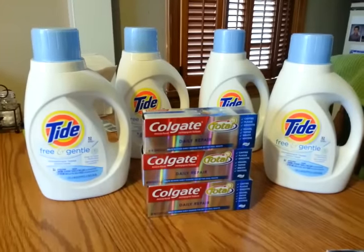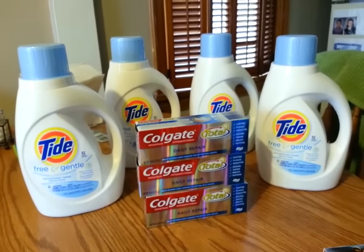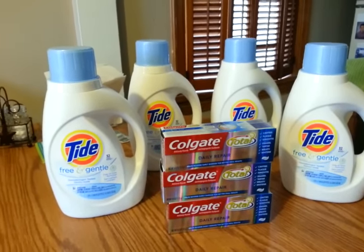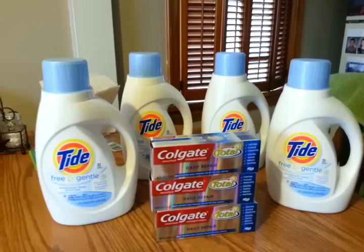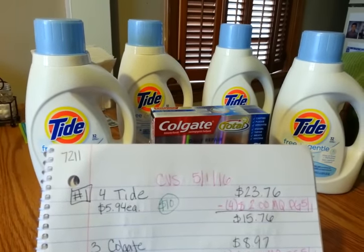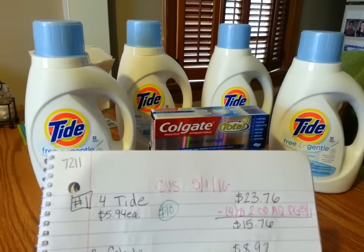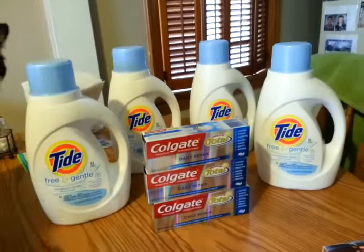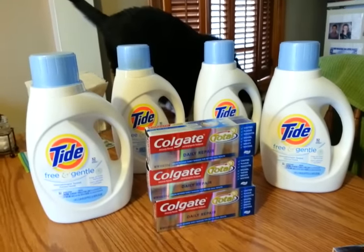On my other card — the one I don't use as much — I bought four Tides for the P&G deal: spend $20 get $5, but it's producing a $10 extra care buck. These are $5.94 each. I have $2 manufacturer coupons in the Procter & Gamble from this month, and I also had one $2 printable from a few weeks ago. The Tide comes down to $15.76 and you get back a $10 extra care buck if it's still glitching — or $5 if it's not, which is still a good deal. I went to a separate store; I don't like to use two different cards at the same store.